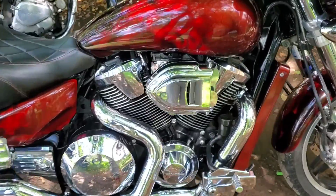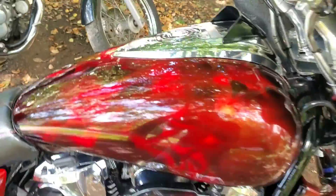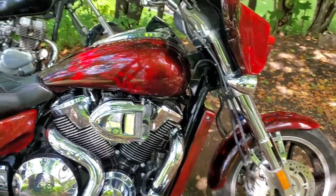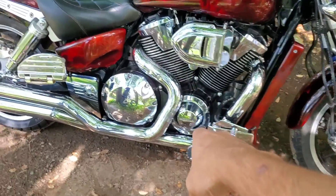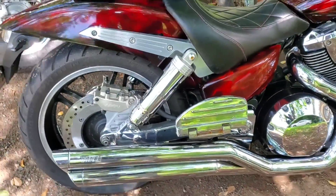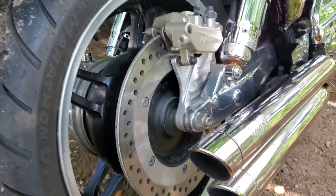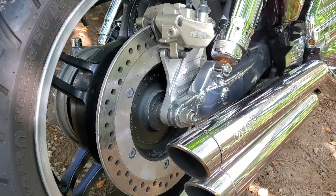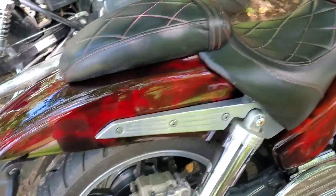First, let's start by apologizing about the state — I just cannot keep it clean, even when I keep it covered. But this is it, you guys. It's got a cute little hypercharger on it. It's got a set of Vance and Hines — sound pretty good. They've been debaffled. I was getting quite a pop on decel, but I got that figured out. It turned out the exhaust was just a little loose.